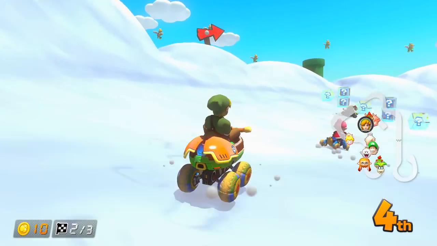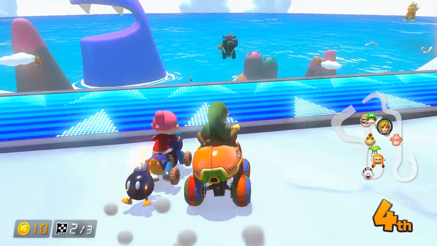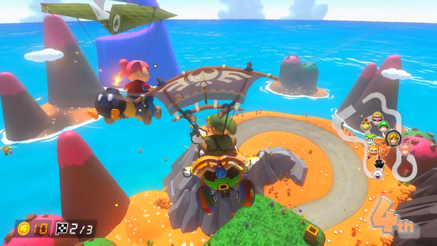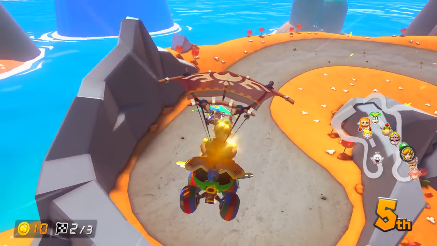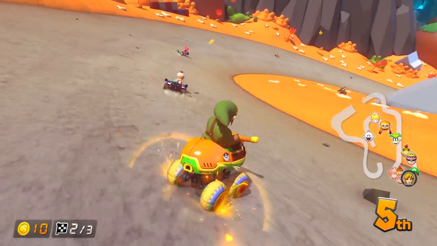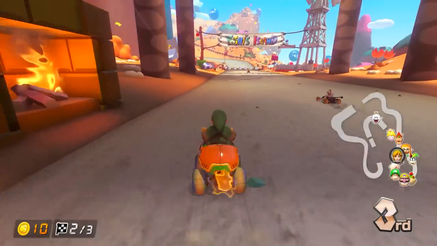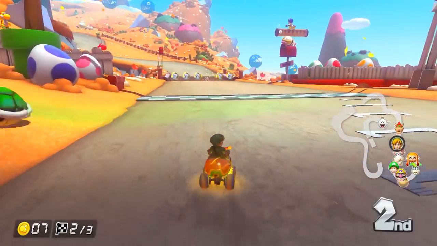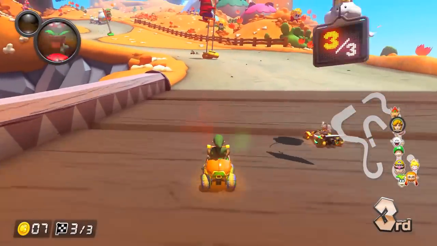Woohoo. Oh, gimme. No, it's so hard to turn with these marshmallow tires. Oh my goodness. Yo, the Villager. Oh snap. The villager is evil. I don't care what anybody says, Animal Crossing villager is a menace out here. I'm not going to be near you anymore. Stay away from me.